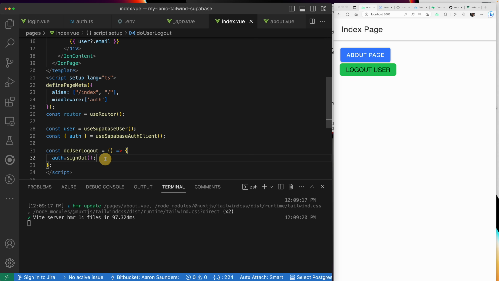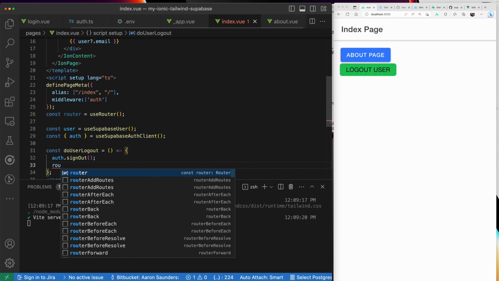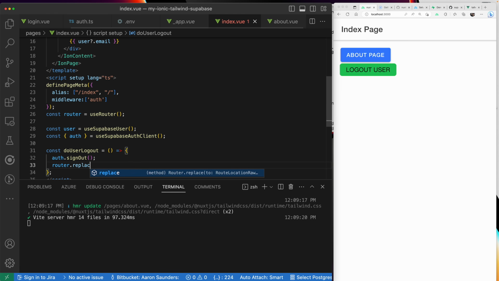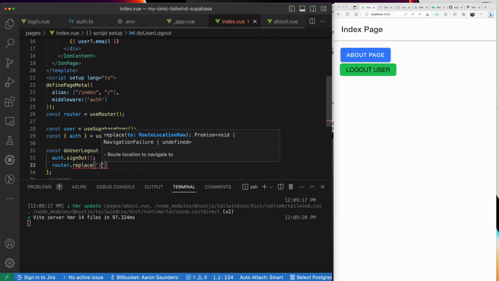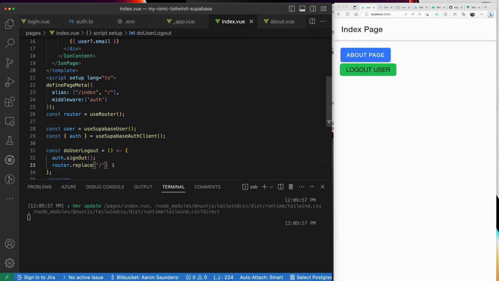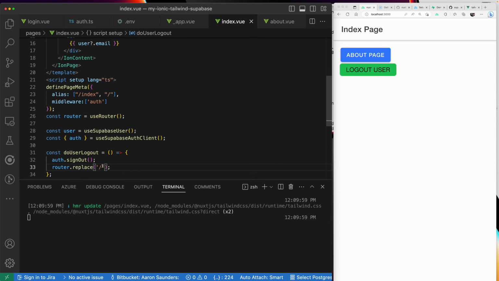And on my logout, we're going to say router.replace, and we're going to send it back to the login page.